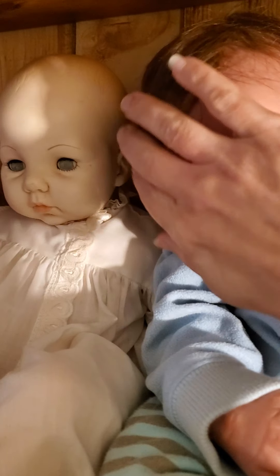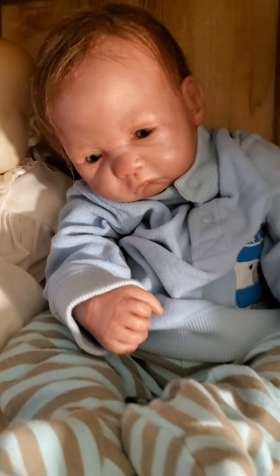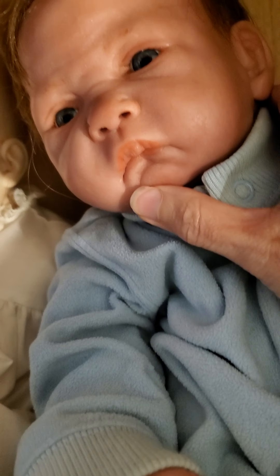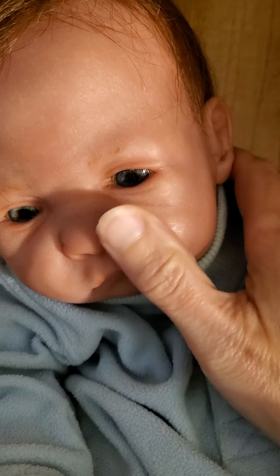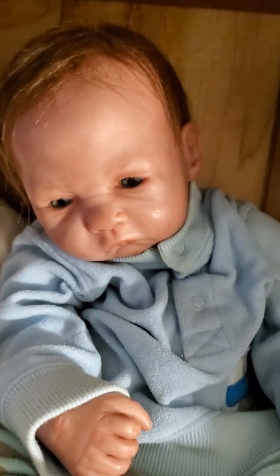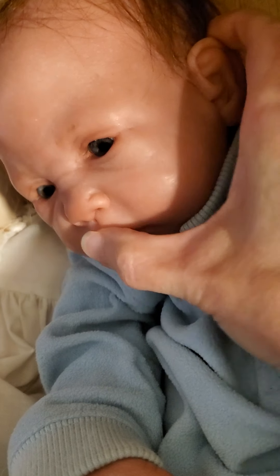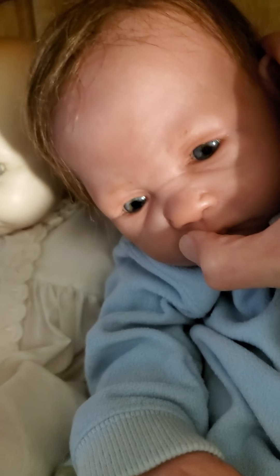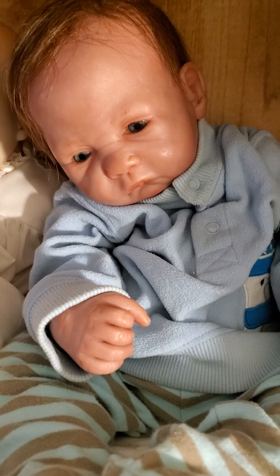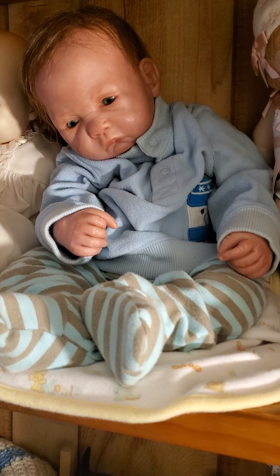Right now you're looking at Jethro. His head, arms, and legs are clay and he has a soft body. He's very grumpy — he's made by an unknown artist and I think he's just adorable. He has a lot of detail for clay, and what looks like glued-on hair that's very realistic. His head turns nicely and his body is full of poly pellets. He's about a newborn or zero-to-three months size and he poses very nicely.